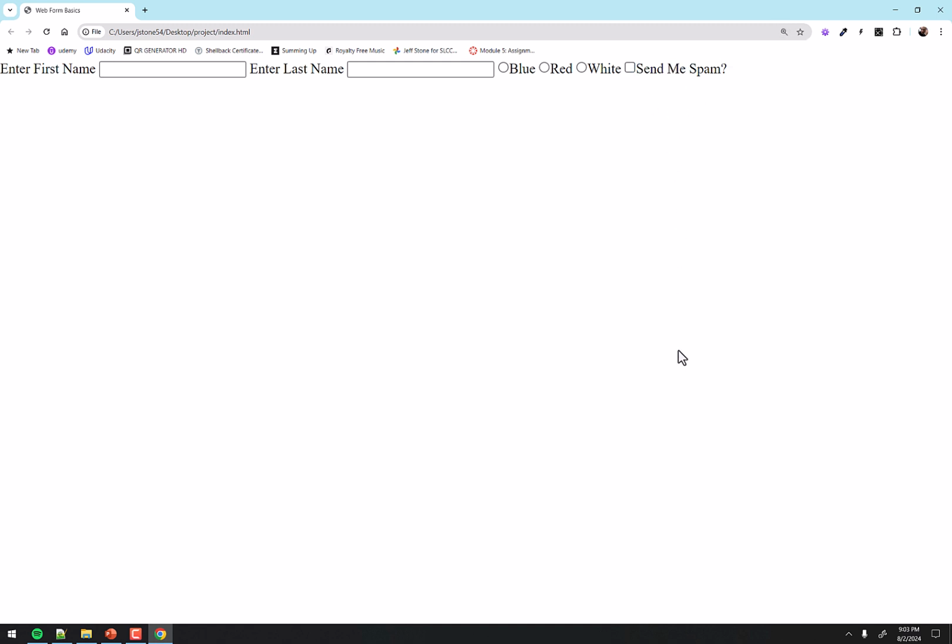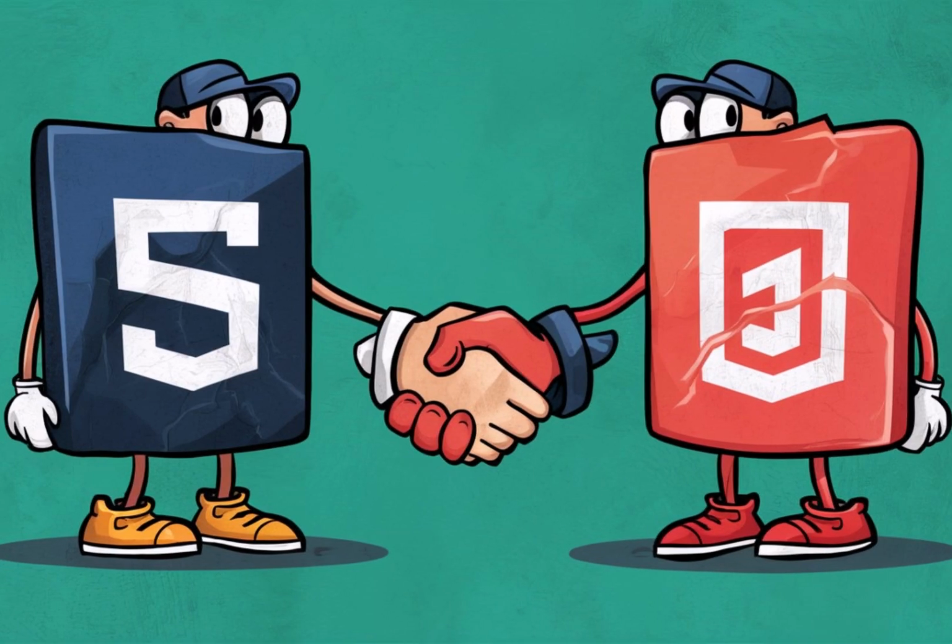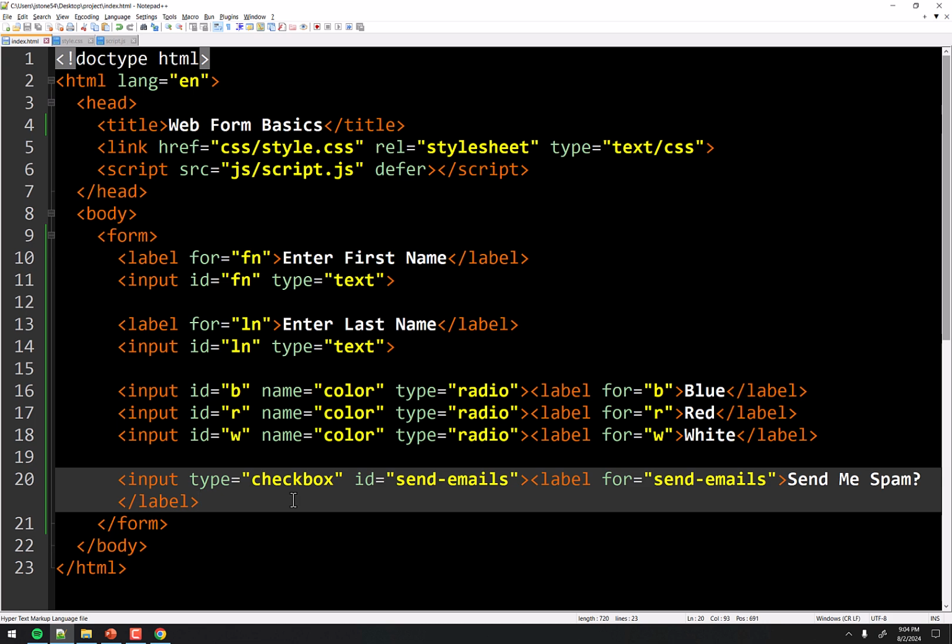Now, as I mentioned at the beginning here, JavaScript is all about the user experience. You can't think about the user experience and not think about CSS, right? So they have to work together, and typically that is the deal. JavaScript and CSS work together. If you're a front-end programmer, that's your life. So let's take a look at CSS and JavaScript to make this a little bit better user experience. Doesn't have to be super amazing, but let's get it better, right? So let's start off. We definitely need a submit button. We haven't done that yet.